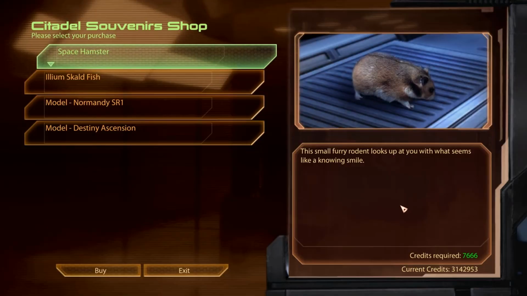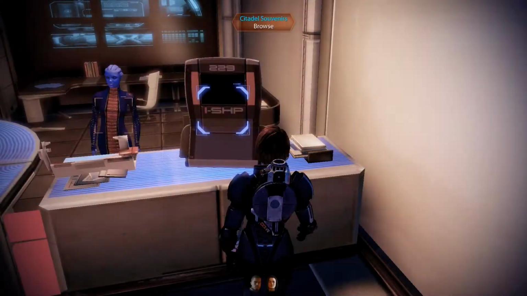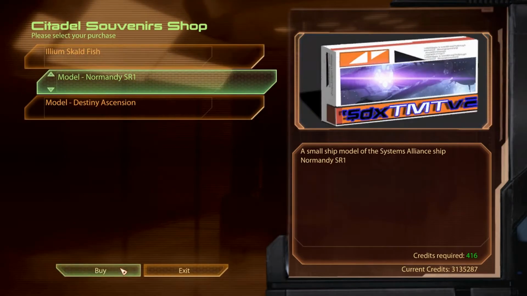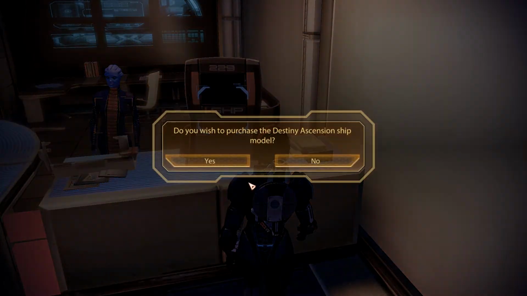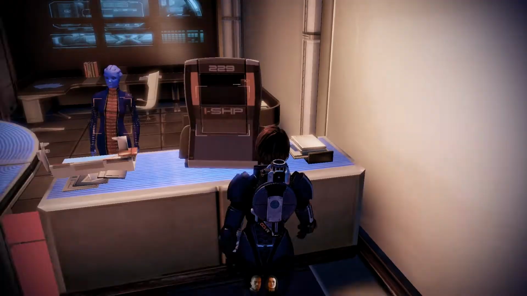Now this is just souvenirs, but we could pick up our space hamster and a couple of ships. We don't want to get fish yet because I don't want to start getting fish until Kelly's going to feed him for us, because I always forget to feed him and I feel guilty killing fish.